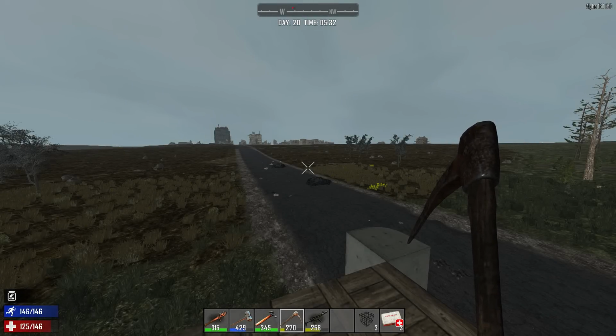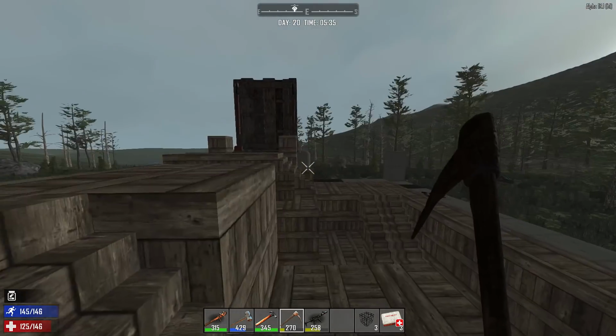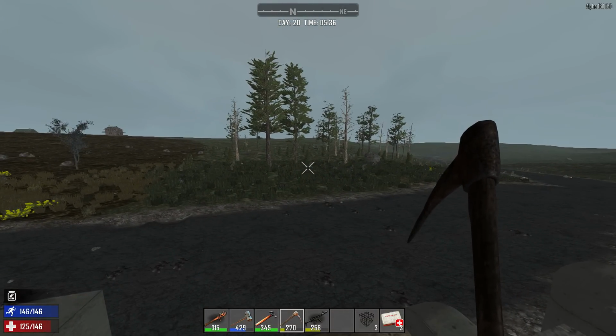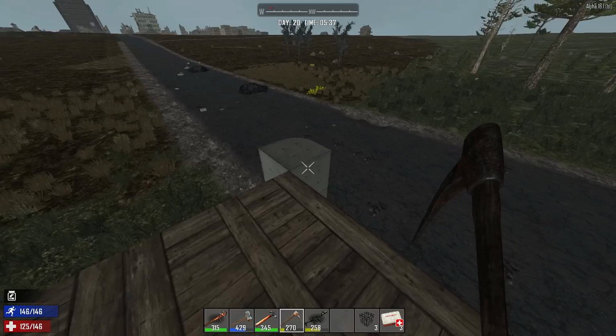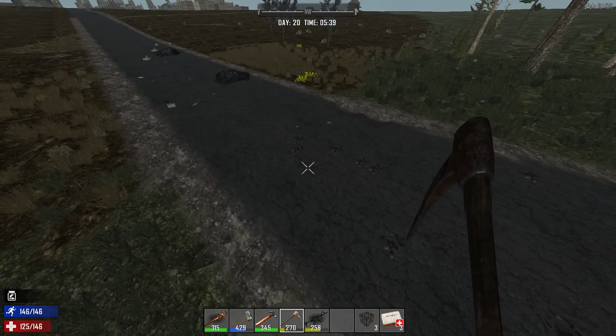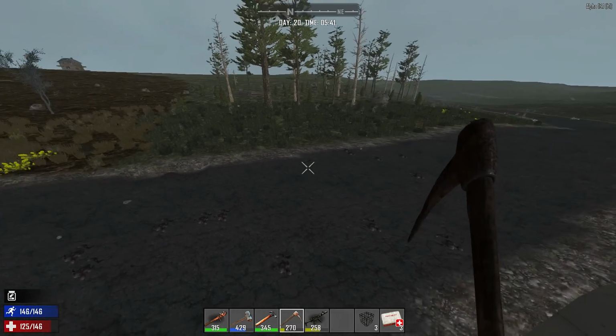7 Days to Die, day 20. We're approaching that day 21 here, and I don't think I'm gonna be ready. So I ended up spending a lot of time out there getting rocks, and surprisingly, I got a lot. Anyway, I wasn't really paying attention, but when I came back, this is what happened at night.